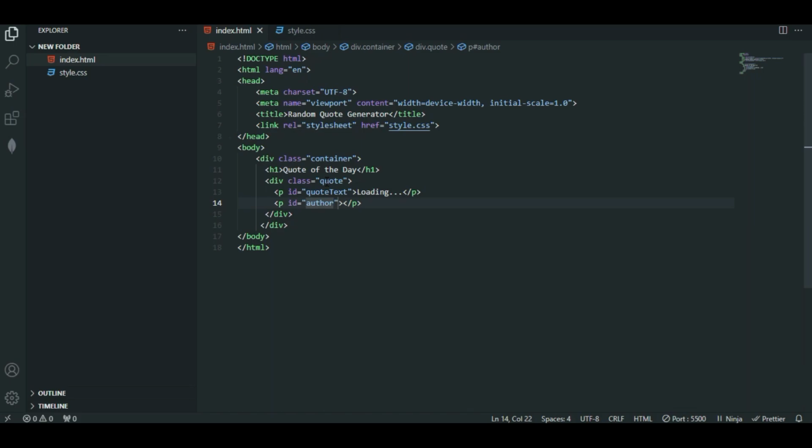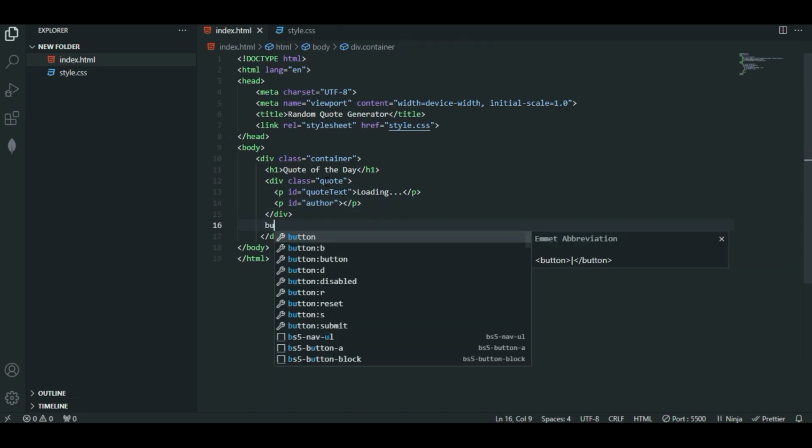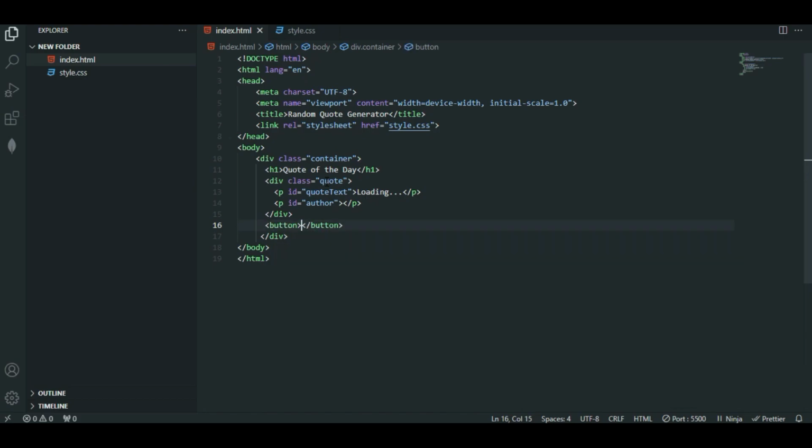So we are getting the content and displaying it. Also we'll be displaying the author. So we'll be making use of JavaScript for that. Let's just give the id author, and I'll not write anything inside the p tag. This is one thing. And also I'll consider one button and I'll give the name new code.